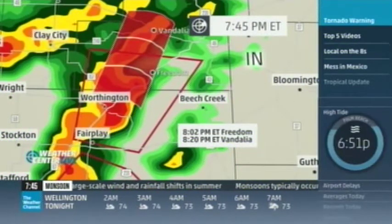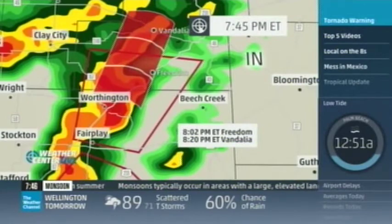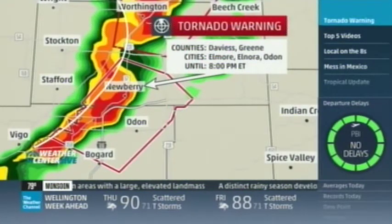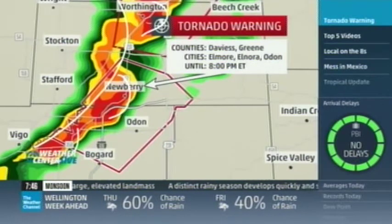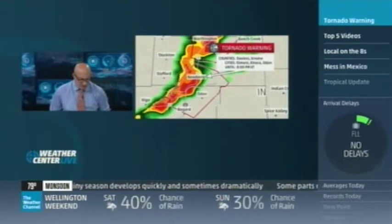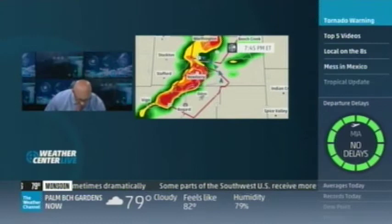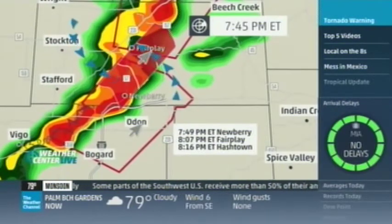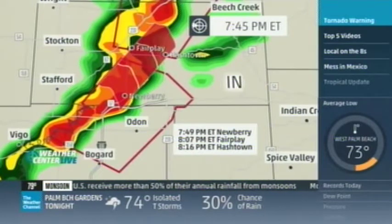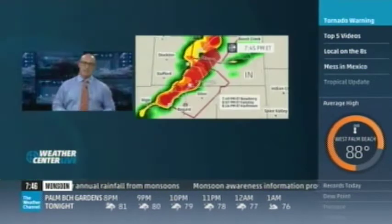We're going to use the Indianapolis radar to keep an eye on this. Also keep an eye on the Indianapolis chat — Jen Watson's going to holler in my ear if we actually get another confirmation. What I see is certainly something producing some quick spin-ups on a broader sense. A bow with a couple of storms has produced some damaging wind as well — that may ultimately be the bigger threat. We may get a quick spin-up, a quick tornado with this. Sometimes they're just going to be hard to see between scans. Sort of looks like we're starting to see a little surging down around Newberry, so should something else try and develop right here, we'd see it come up toward Fair Play. Potentially producing some brief tornadoes across south-central Indiana tonight.